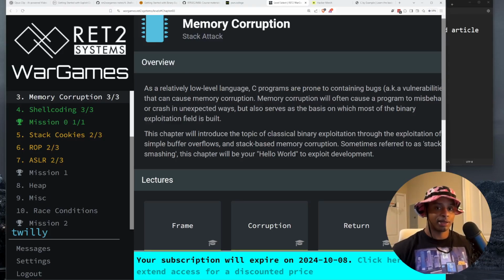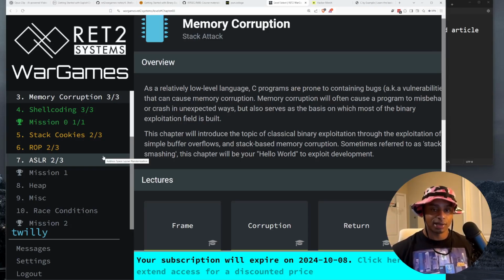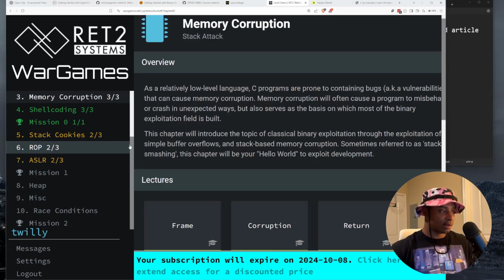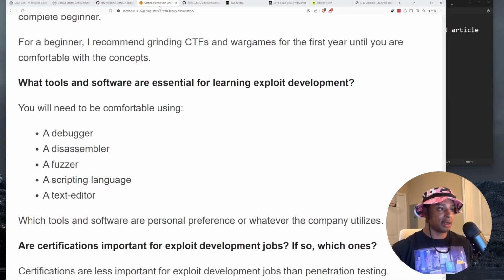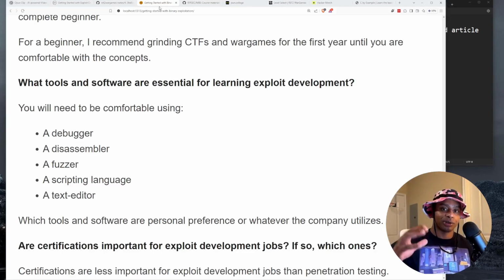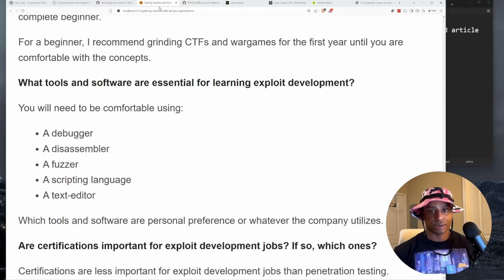A couple years later, they introduced NX or DEP, non-executable data execution prevention, and you can use a technique called return-oriented programming, which we showcased on the channel before. What about ASLR? What if my addresses are random and I can't just hard code a return address? So the vulnerability is the same. It's still a buffer overflow, but now they turn on different protections that make it harder for you as an exploit developer. So it could take however long it needs to take.